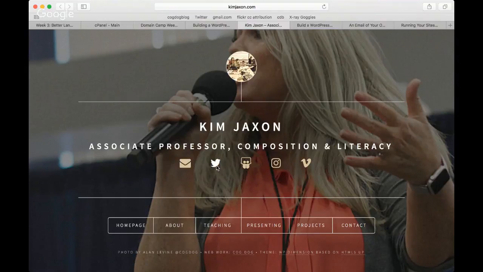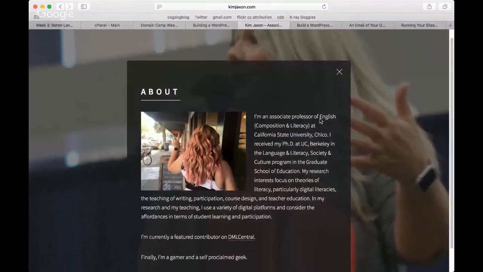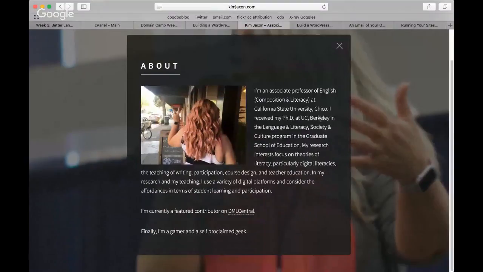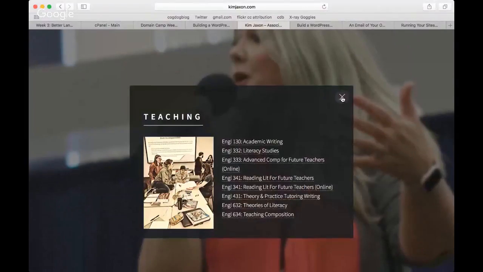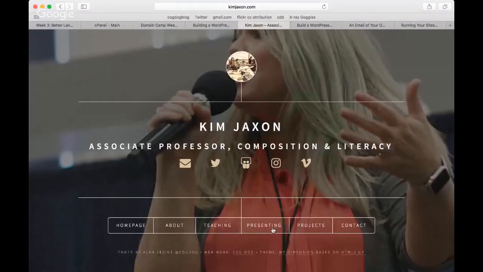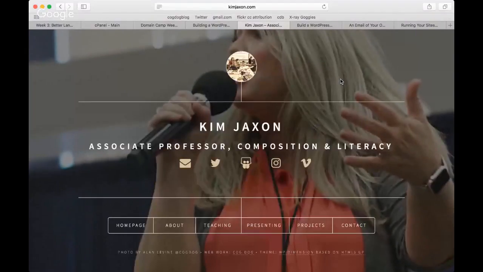There's a way we'll show you, or the theme will show you how you can add links to your social media site. And then you just decide if you want a handful of little boxes, and each one of these is just a little bit of information that she can put up. She's got a page about her. She's got a page about her teaching, and then links out to that. Her presenting, some of her presentation. So these are really almost like traffic direction sort of sites.